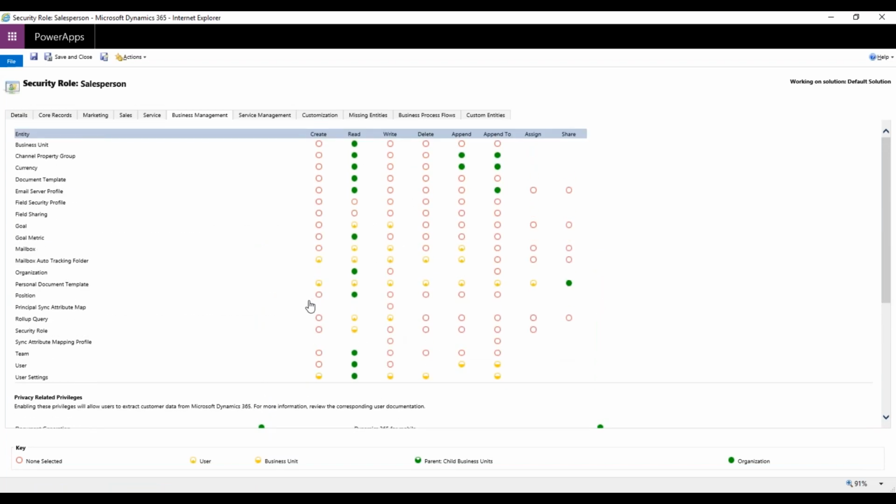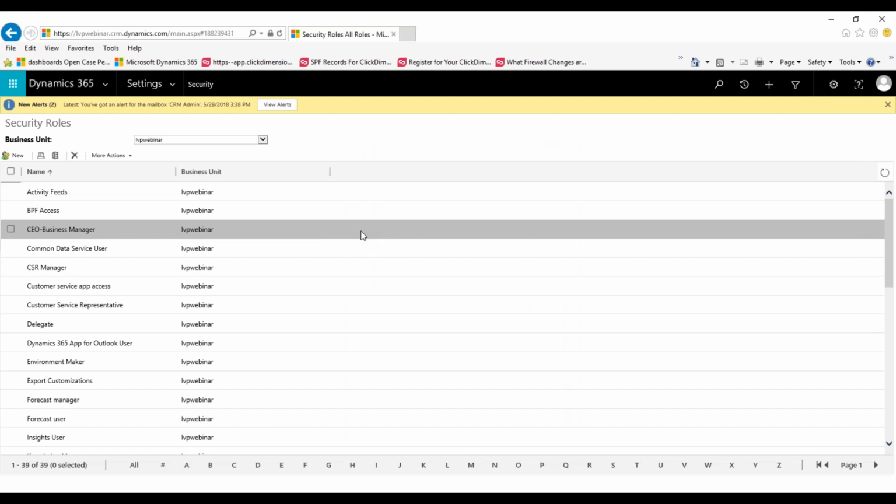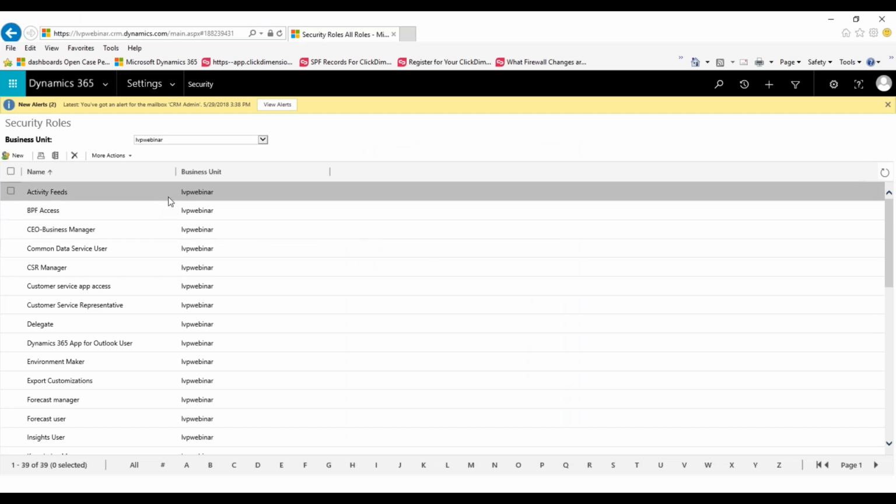You set up a custom entity at all, you need to set up security access for that custom entity. Otherwise, your user will not be able to access that custom entity that you created. They're going to exist right here. Then when you're done making your changes, you save and close. It's going to update the role. Anytime you make a change to a security role, have the user refresh their browser and then perform the action that you made the update to. Okay?